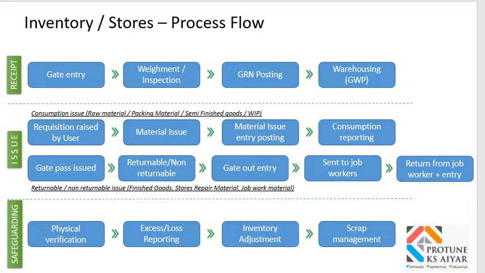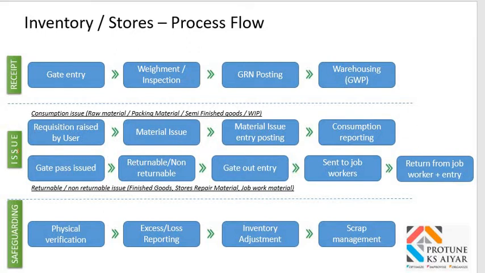So this includes inward movement of stock. Once the goods are inwarded, you are storing them in your warehouse, so the overall warehousing of the goods. And these goods would essentially need to move out of the store's function. So it would either be issued to the manufacturing line or these would be transferred outside of the stores or the warehouse. So inward, warehousing, and outward. So these are the 3 things or 3 activities that would happen at any warehouse or any stores. So let us look at each of these buckets in detail.